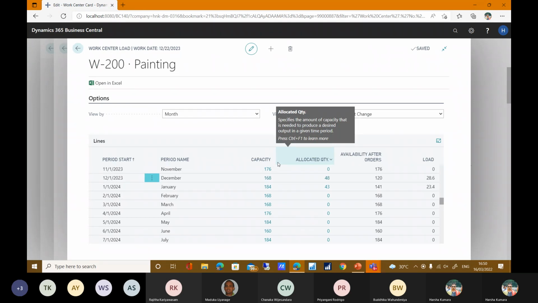In our next demonstration, we will discuss this allocation and capacity handling more deeply, because I have only added the quantities and shown you the variation. The detail level of allocated quantity with the production parameters, we will discuss in our next session.